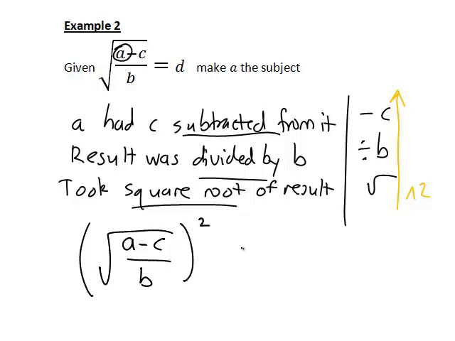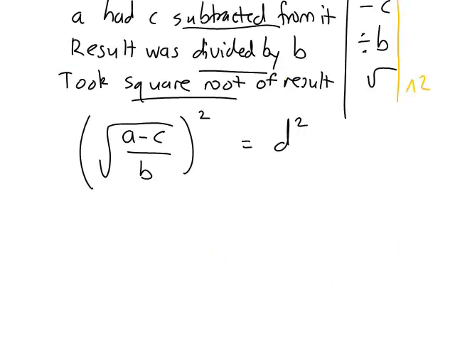And the whole point of doing this is that squaring both sides is the reverse of taking the square root, so that these will effectively cancel to just leave us with the expression under the square root sign.